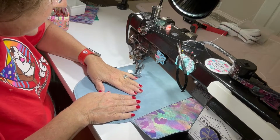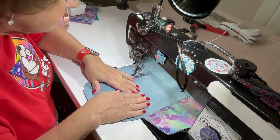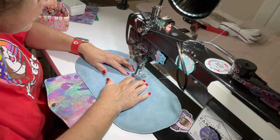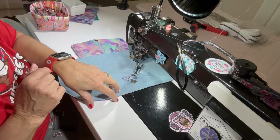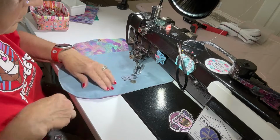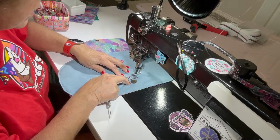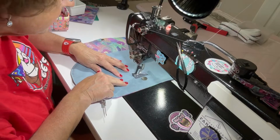I am going to pull it to the back, to the lining piece. I don't know what happened to my, oh, there's my stiletto. I was like, where did it go? Okay. I cleaned up and put everything away in its rightful place.